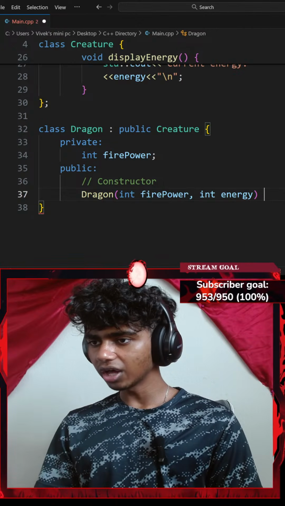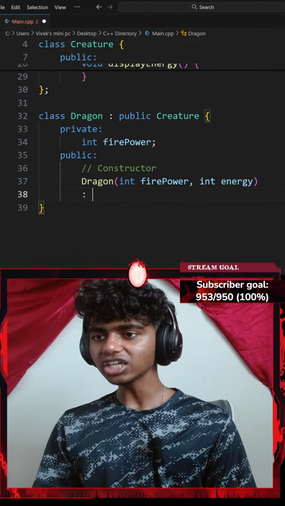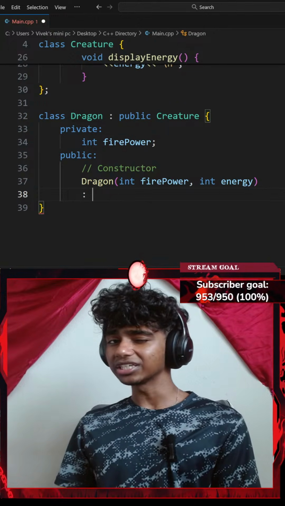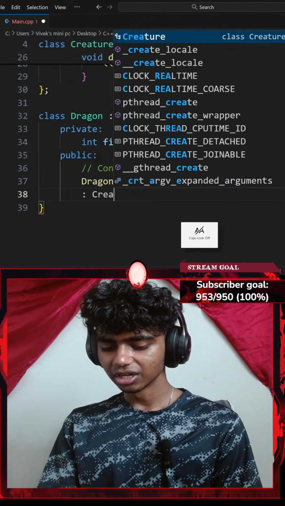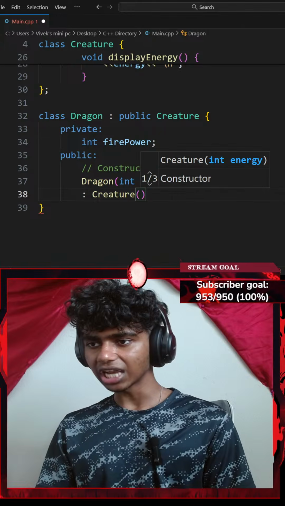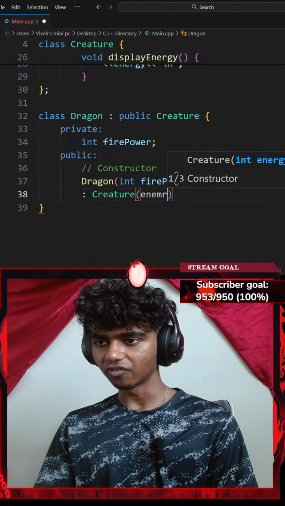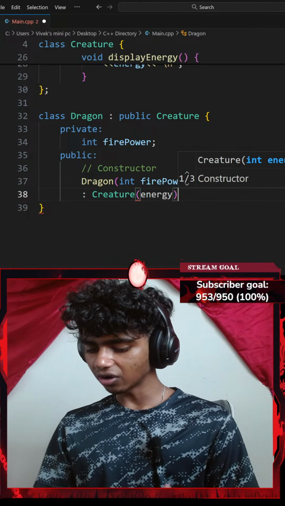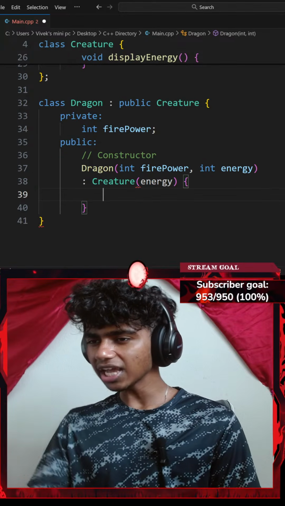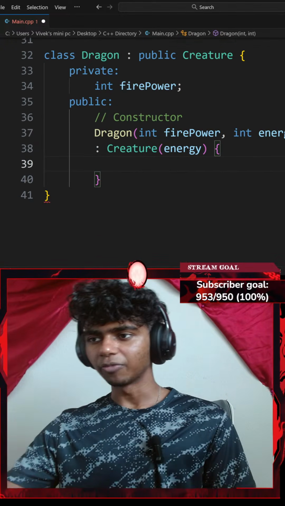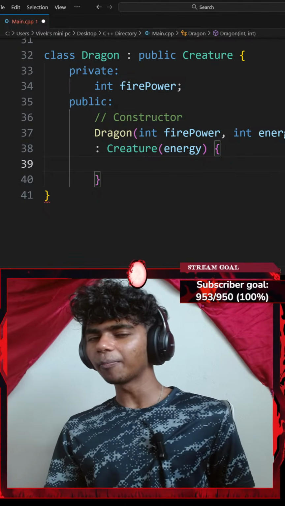Then let's go to a new line and add a constructor for my Creature class as well, because I am inheriting from that class. So I'll go with Creature, which is my parent class. This is going to have a parameter of energy. Honestly, I want to end it with a semicolon. I'll add a pair of curly braces and initialize my firepower data member.